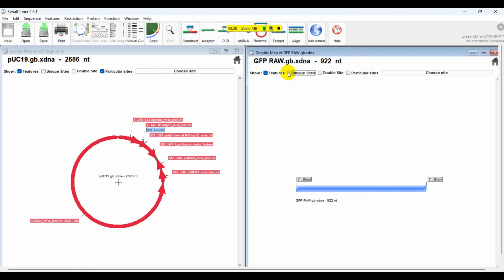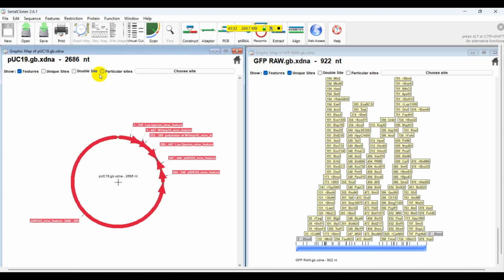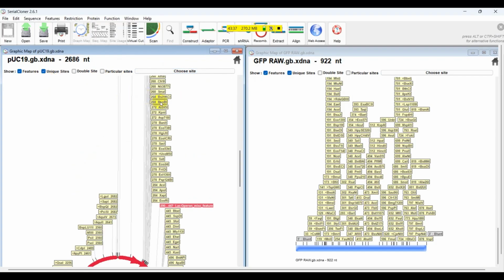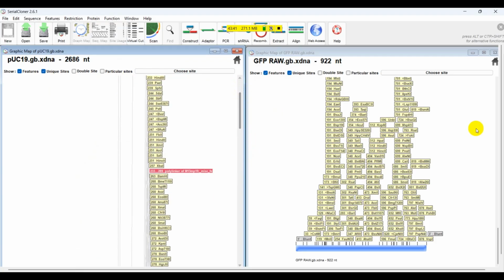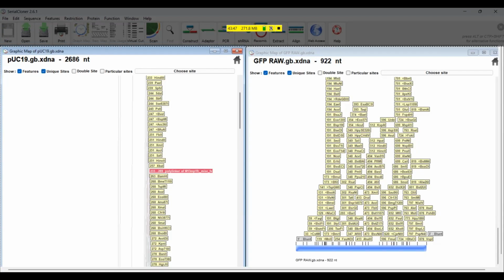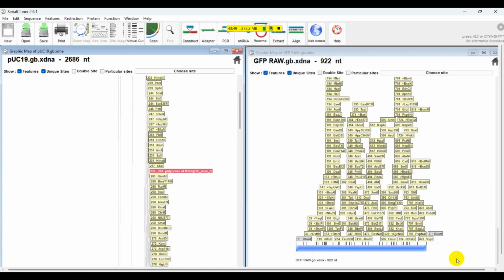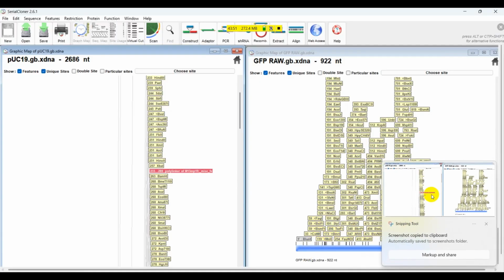For this purpose, again remove this, remove HindIII from here, click on unique site, and okay. From here, now take a screenshot. Okay, I will take it. Now copy it.